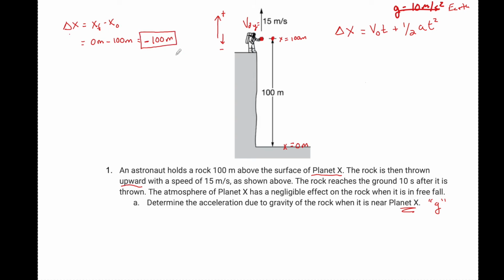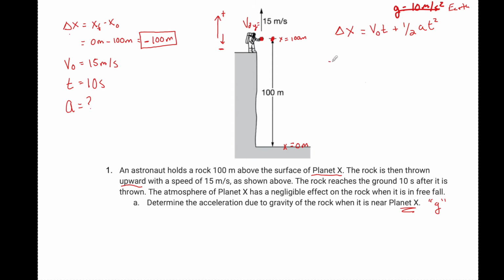And that makes sense with this negative because I called down negative. So as the object travels from here initially down here, that must mean it's in the minus direction. Our initial velocity is going to be positive though, because it is upward given. Time, total time of flight is 10 seconds. Now guys, also understand what that represents. That's all the 10 seconds right there. And we want to solve for A.